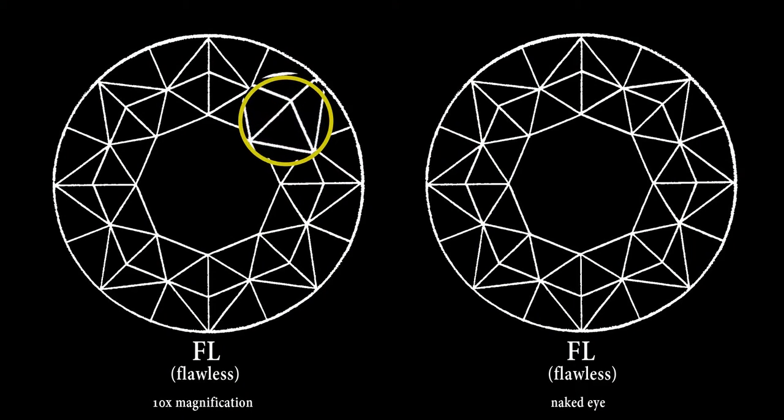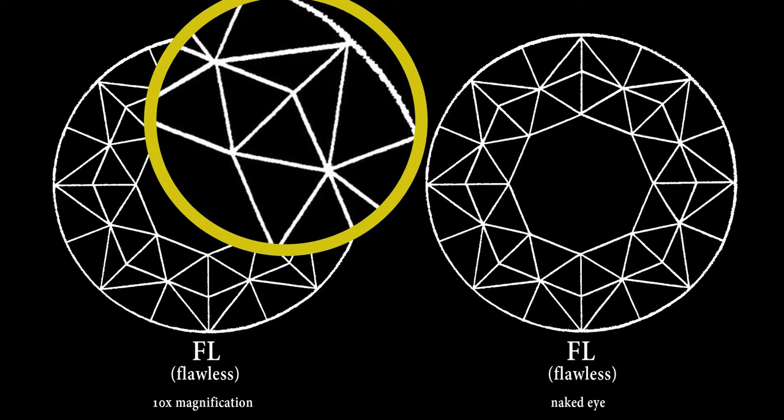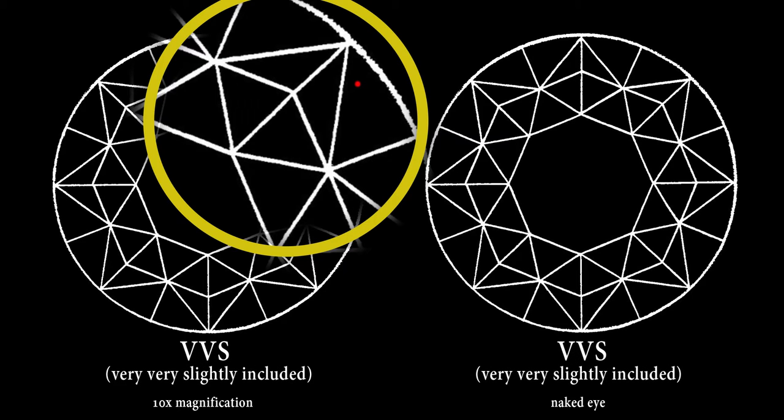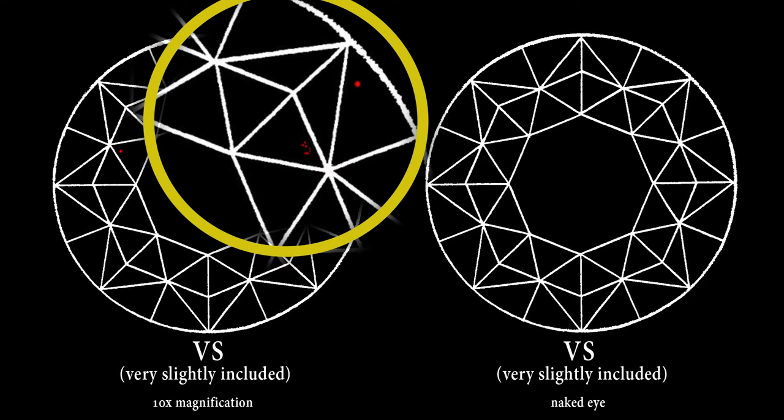My philosophy on clarity differs from what you may hear in a retail environment. In retail, they're going to encourage you to buy very, very clean diamonds and make you feel as though an imperfect or flawed diamond somehow makes you a cheapskate. That's just not true and it's not fair. What's important is to treat clarity like a bar — we want to find a diamond that's clean enough that there's no inclusion that bothers your naked eye. It doesn't matter what you see in a microscope or a magnifying glass. What matters is what you see when you look at it with your naked eye. I always say, if somebody comes up to you at a cocktail party with a diamond loupe to examine your stone, you are at the wrong party.